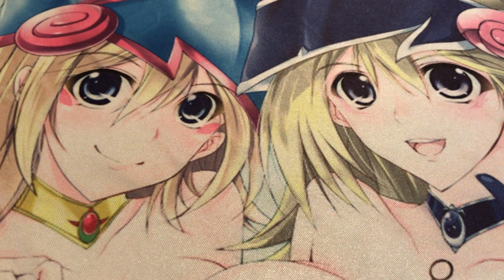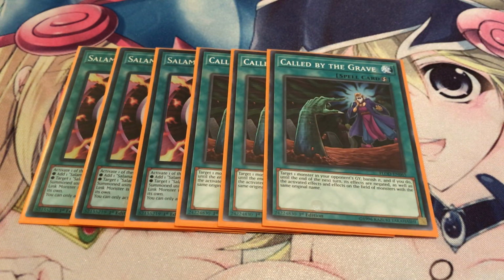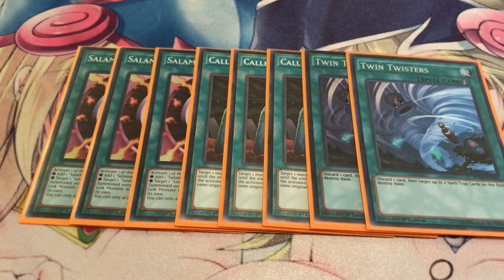For the spells, got 3 Salamangreat Circles. This card is basically your Rota. It also has a protection effect for your Salamangreat Link monsters if they were linked with themselves, but you mostly use it for its Rota effect. 3 Called by the Grave. Why not? 2 Twin Twisters, because this deck can actually get away with running Twin Twisters in the main. Discard one of your Salamangreat monsters, and you can still trigger off Gazelle.